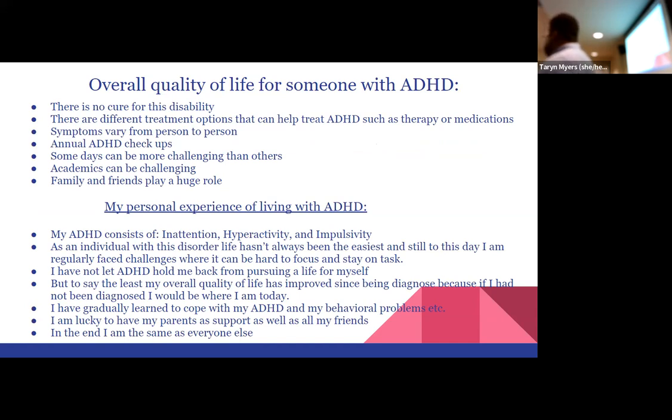The symptoms vary from person to person, and then there's also annual checkups for ADHD. If you're on medication, you have to have annual checkups because of the substance you're prescribed, and you have to check in with the doctor. You're prescribed a certain amount of medication per year, so if you are going through more than that, then it's suspicious. That's why the annual checkups exist.